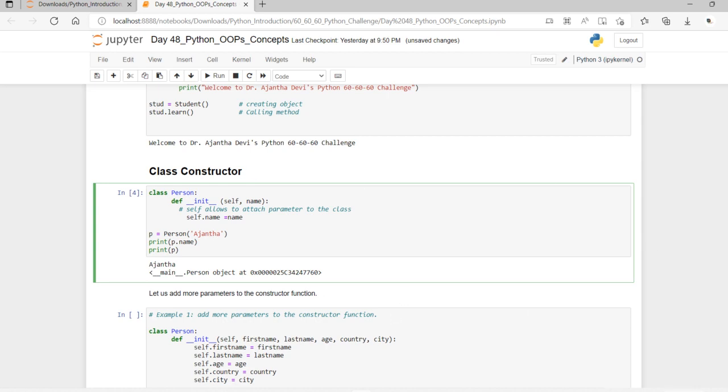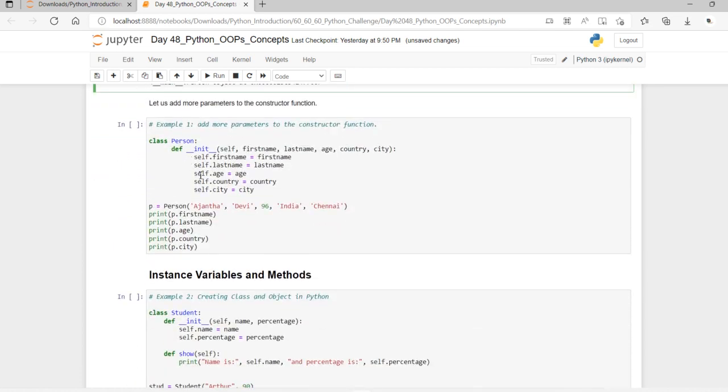See here, dear friends, we are going to include self. In that self, we are going to add the first name, last name, age, country and city. Here self is the exact object we are going to make use of. That is the function, where __init__ is the exact class constructor, to which we have added so many parameters.